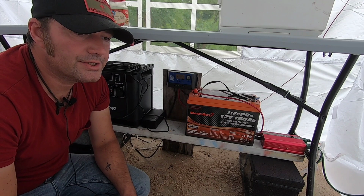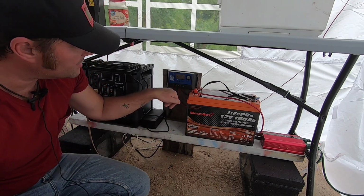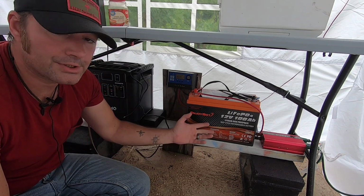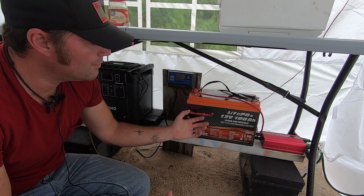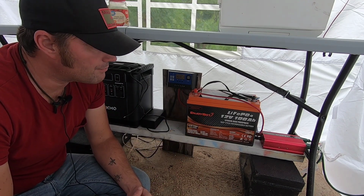Now, I did testing on this and I've been away for a few days and came back. We've not had an issue. We got overcast skies. We got 12.8 on our charge controller. That's good. When this thing came in, it was at 13.1, so it's full charge. When it came in, it was shipped to me. No issues at all. Very nice shipping. So yeah, not bad at all. I am very impressed with this.